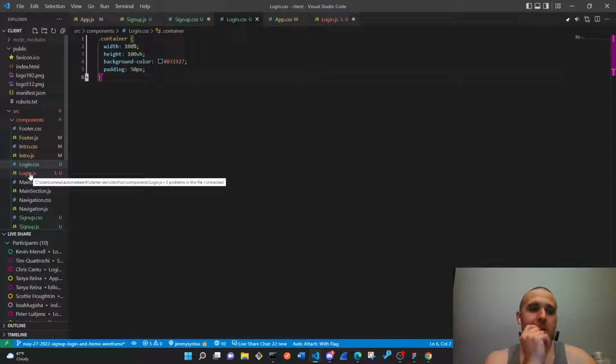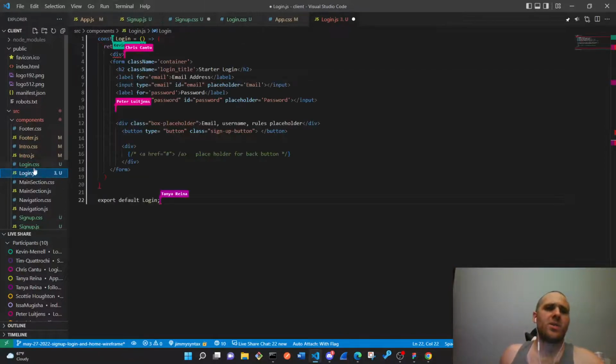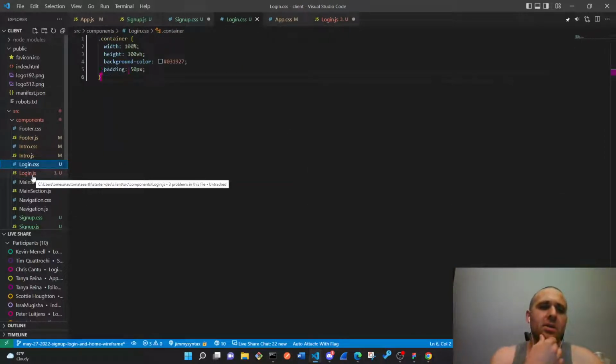I'm wondering, because we have all the same components. Yeah, I would say there are fields that exist on the sign up that don't exist on the login. So there will be some CSS you don't need for one component that the other component doesn't have. And also, let's just say a month from now, the login does change. It would be better just to have them separate for now.